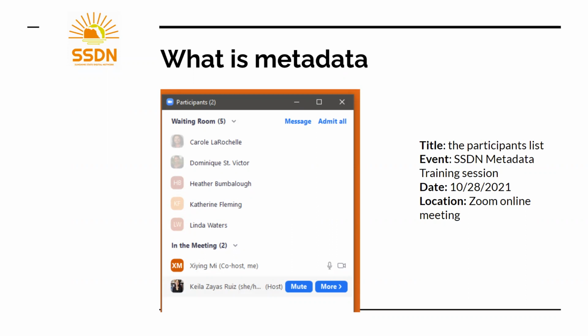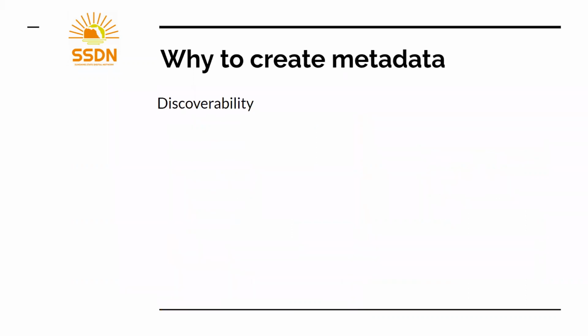Let's jump into our next slide and think about our second question, why we want to create metadata. Think about it. If a piece of data lives in a database, it wants and needs to be found, right? And that's the whole purpose of creating a database. So metadata provides access points to a piece of data when you search a database.